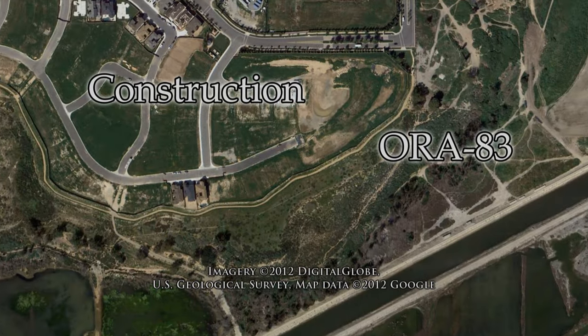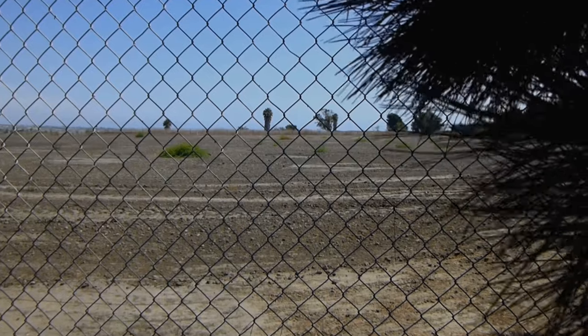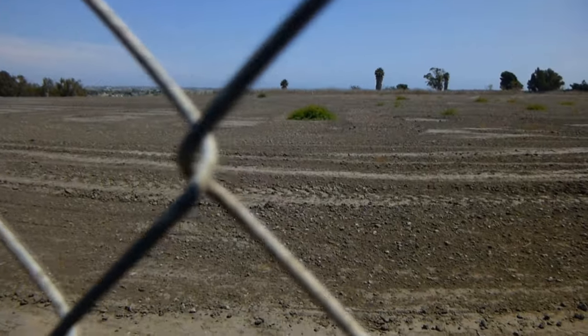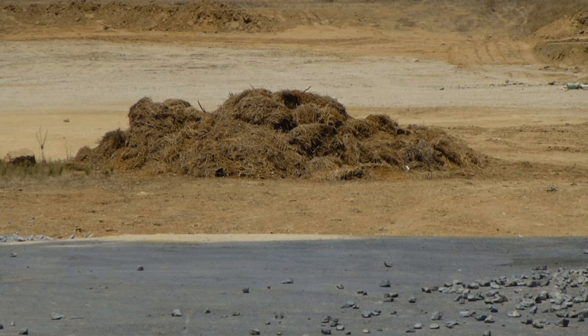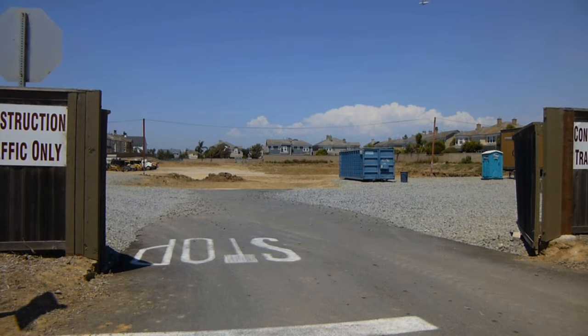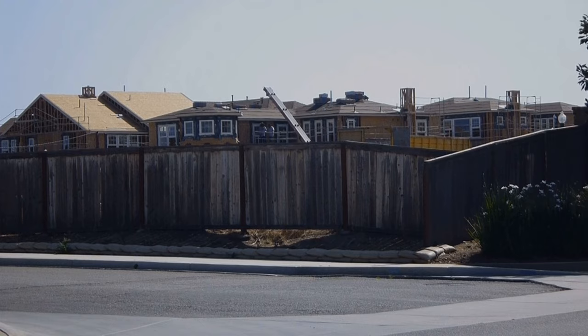They're actually finding human remains up there as well of Native Americans who were buried there maybe thousands of years ago. And we all consider this is a major archaeological site, but unfortunately the state and federal regulations are relatively weak, and so consequently the developers are still putting houses up there on the archaeological site. There were at least 174 ancient human graves discovered. And all the while, construction was still going on.